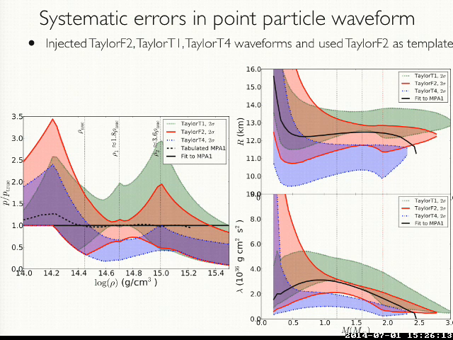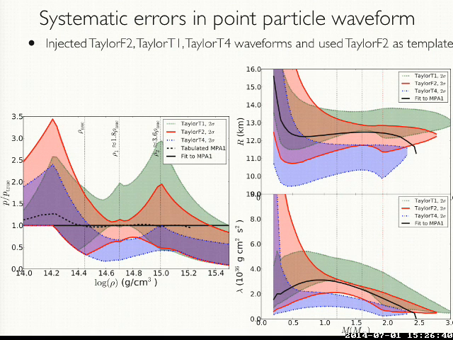What I'm showing you here are different ways of writing the post-Newtonian waveform: depending on how you truncate the series, you get a slightly different waveform. And these effects can be about as big as the tidal effect. The difference in phase between how you write the waveform can be on the order of a cycle through the end of merger, and that's about the same effect as the tidal parameter.